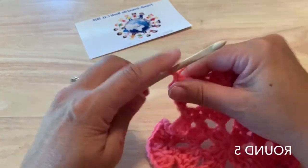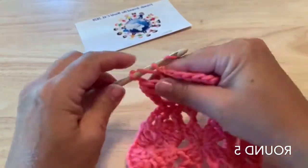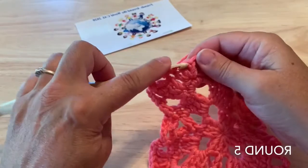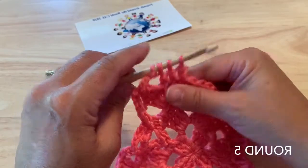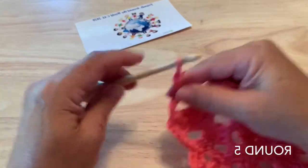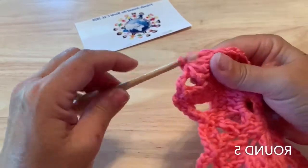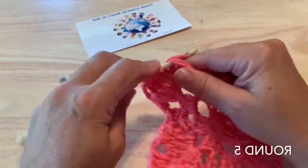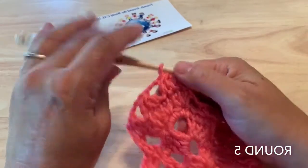We'll do that 2 more times. So chain 3, double crochet 3 together over those next 3 stitches. These double crochet where we leave loops on our hook are called partial double crochet. 1, 2, 3, and over the next 3 stitches, another double crochet, 3 together. So 1 partial double crochet, 2, and 3 partial double crochet, yarn over, pull through all 4 loops.